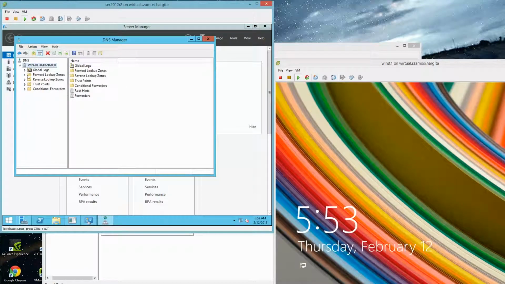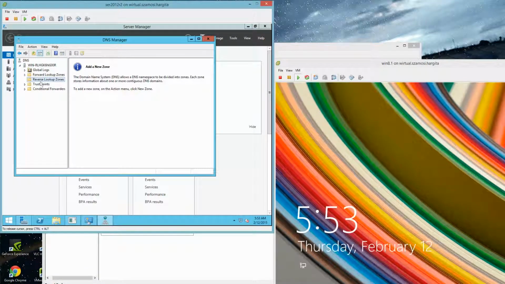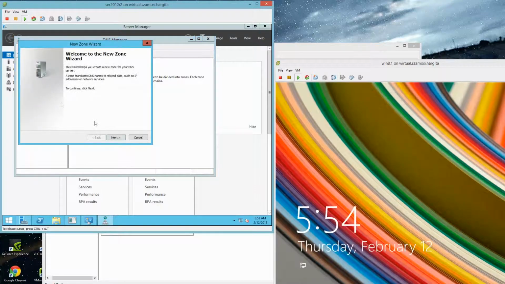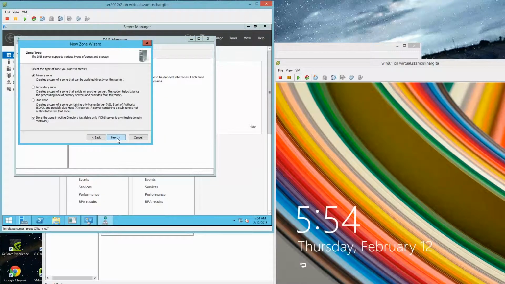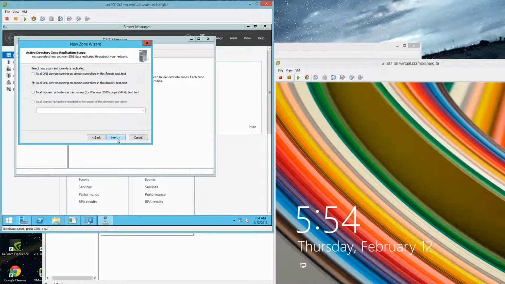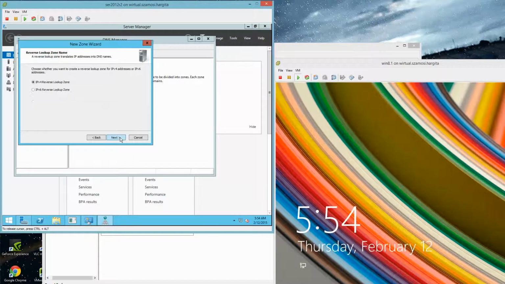So here's the DNS server, and we have to make a reverse lookup zone. This is going to be the primary zone. On this domain controller, it's an IPv4.